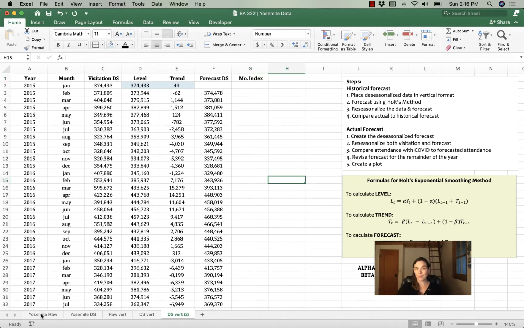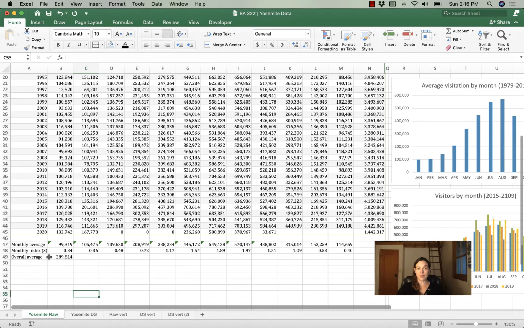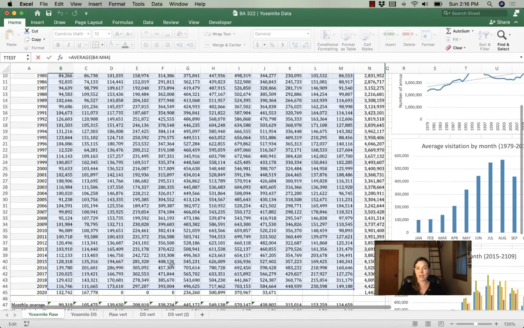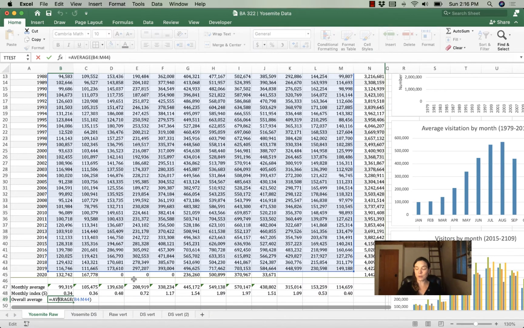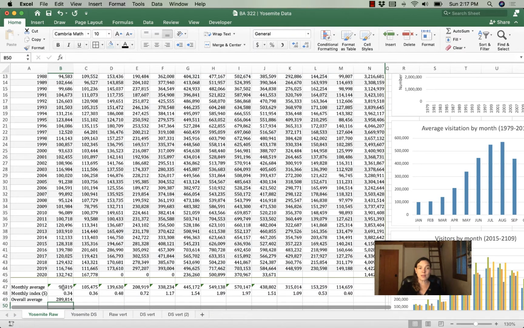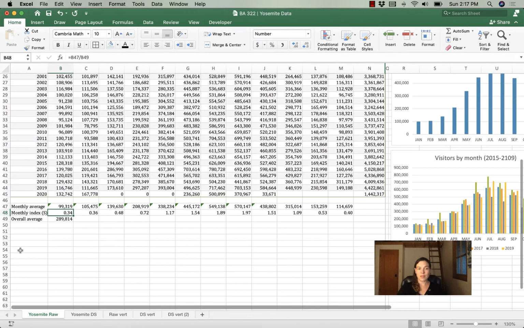We calculated them in our very first approach when we deseasonalized the data. We calculated our overall average, what the average visitation was in all of our months, excluding 2020 because it's weird. And then we calculated what the average visitation was in each month. And then we calculated for each month what percent of average we would typically see in each one of these months.